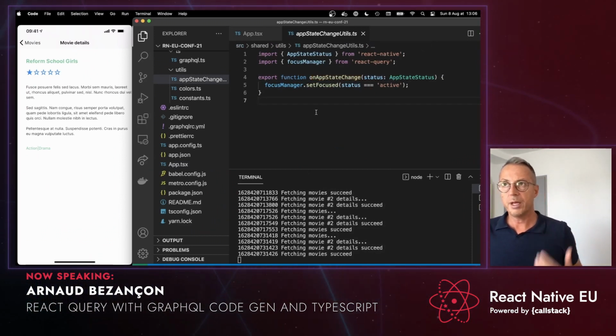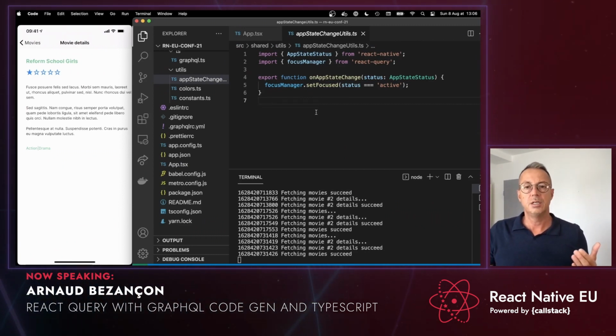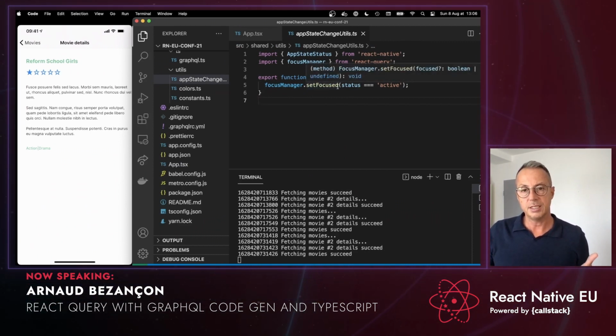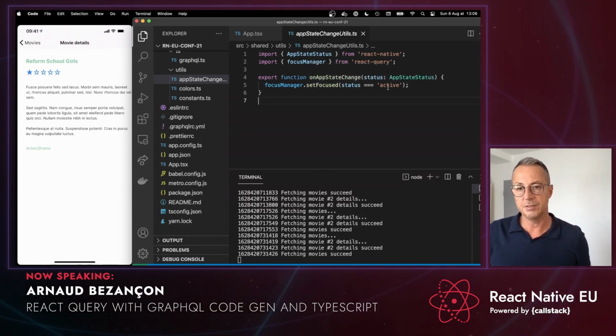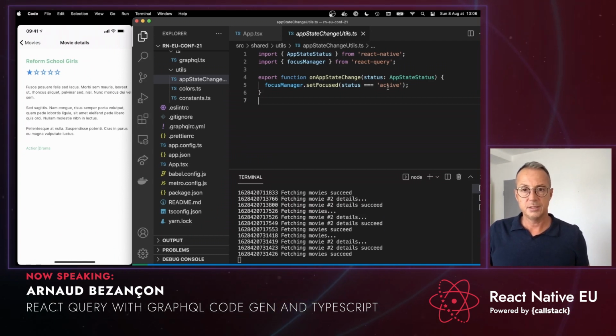It means that when the React Native app state changes, it will automatically call this function, and this function will tell React Query that the app is focused when the application is active. You don't want to do a refetch when the application is not active. You want to do a refetch when the application is active, and that's it.